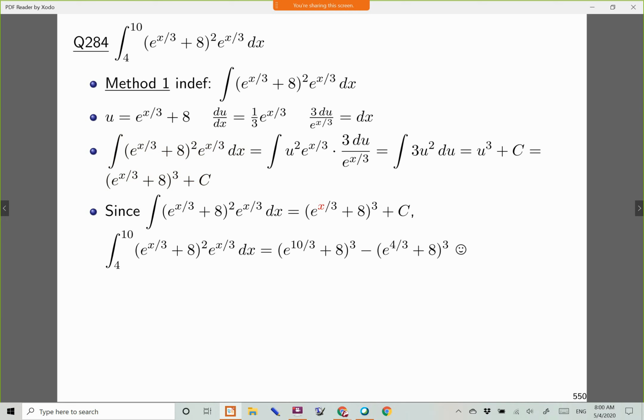So the definite integral, I copied the original question. For a long time we weren't working with the original question. We were working with this related thing of the indefinite integral. But now take this definite integral, and I took this part right here and plugged in, and I even highlighted in red the x. I plugged in x's 10 first, and then plugged in x's 4 next into what's circled. And so that completes this. I want to pause for a moment and see if we're doing okay with that.